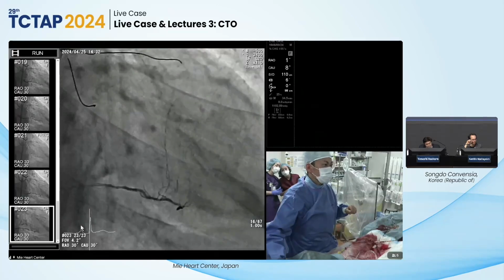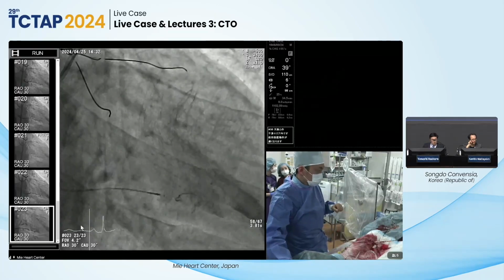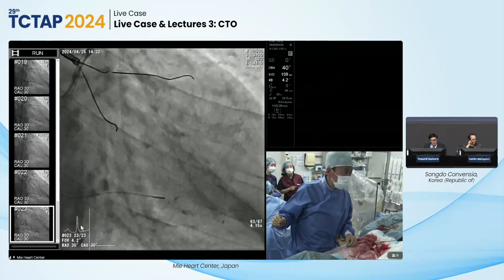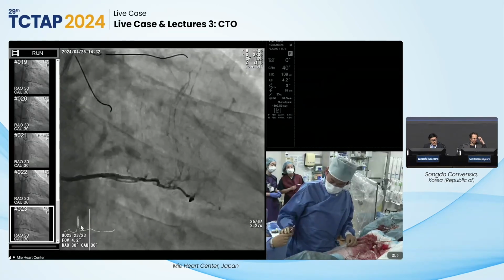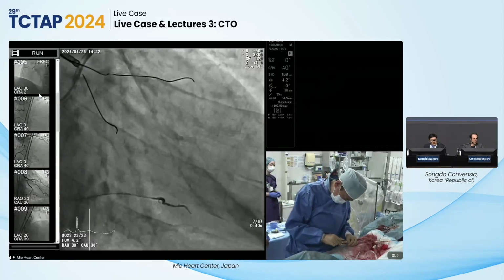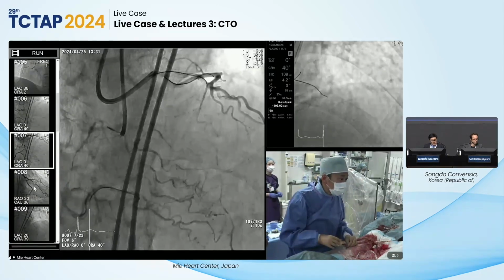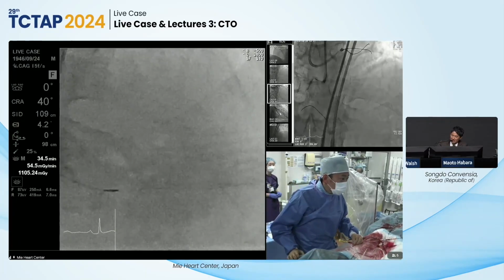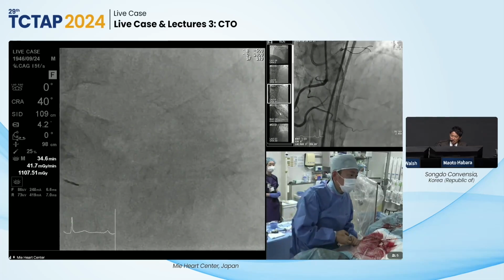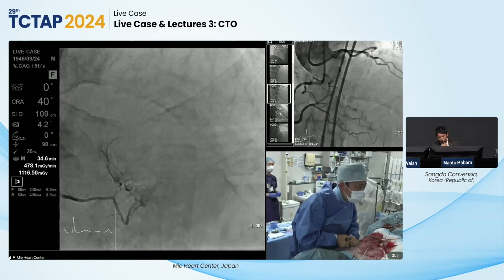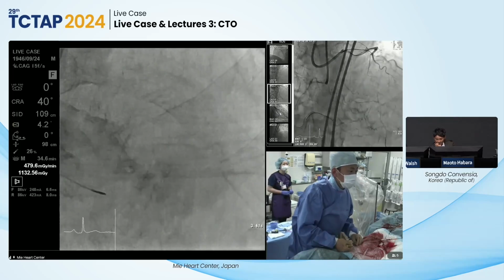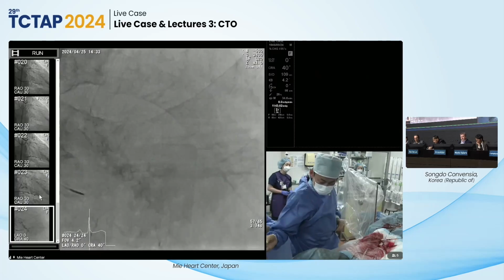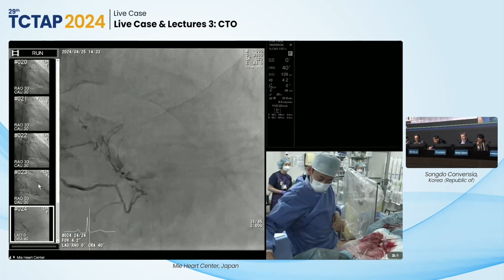It's difficult to understand the takeoff of the PDA collaterals here, and it's just often the case, isn't it? Yeah, absolutely. So there's a small branch and there are too many branch collaterals, so in these situations it is sometimes very difficult to select the correct one. Better, yeah, they're at least better. It's more caudal, I think, right? Sure. Oh, it's a cranial one. Sorry.